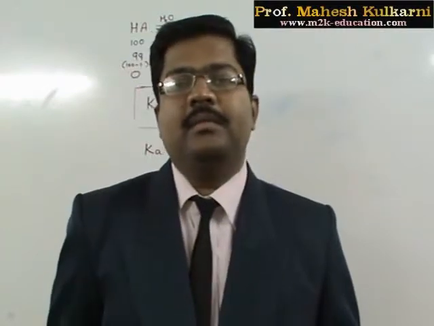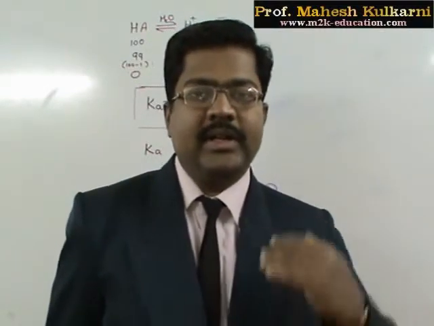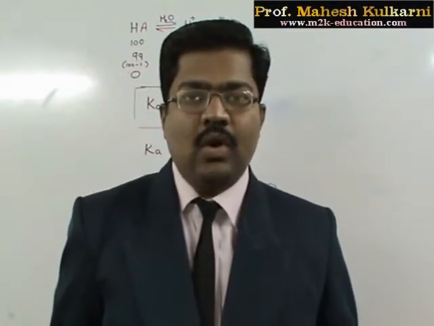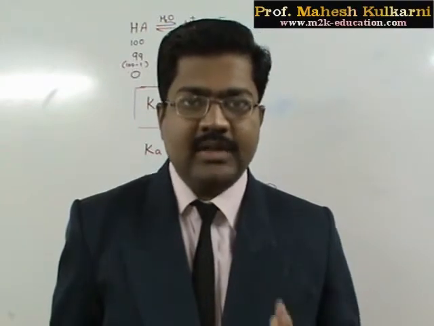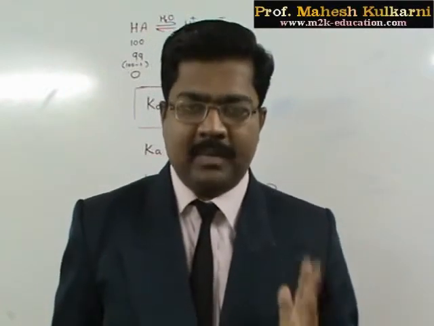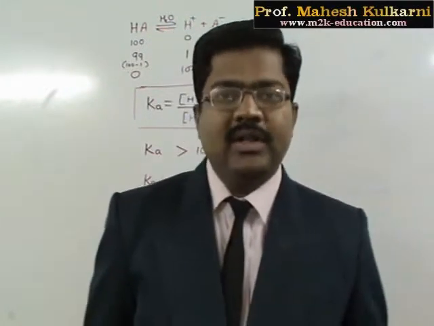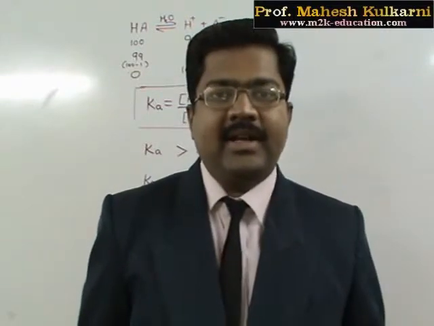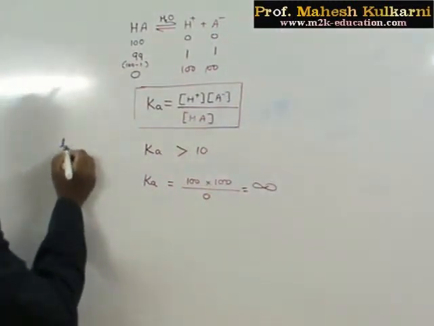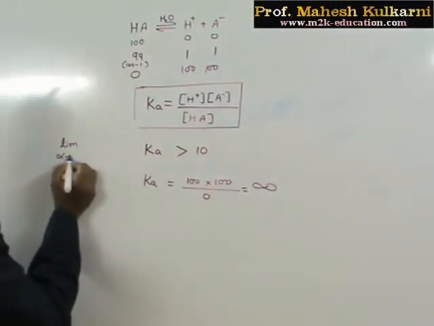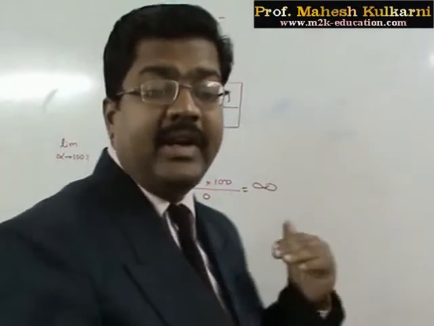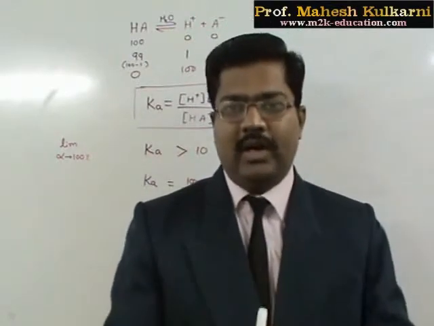And therefore, if a particular acid is dissociating to a very great extent, then we say that the acid dissociates to almost 100%. We are not using the word 100%, but we are using the words dissociates to almost 100%. If you are very good in mathematics, then we can apply the term limit over here. We can say limit as alpha tends to 100%. That is, alpha is very close to 100, but it is not equal to 100.